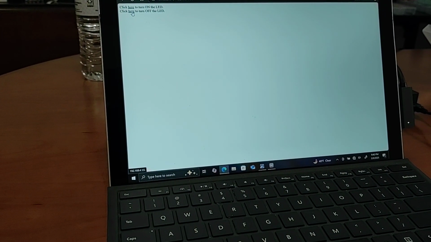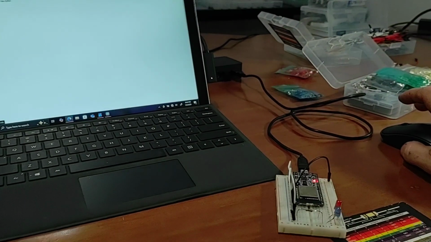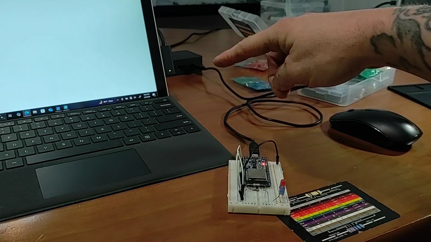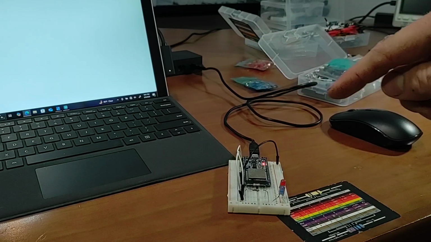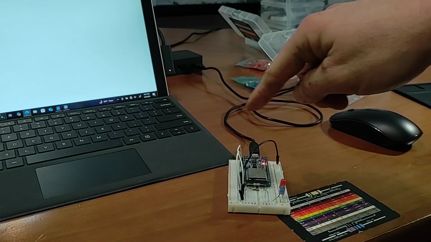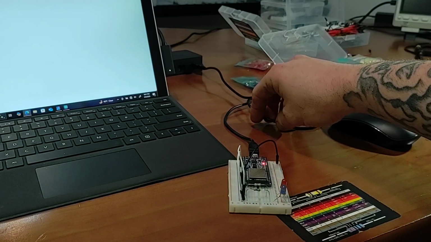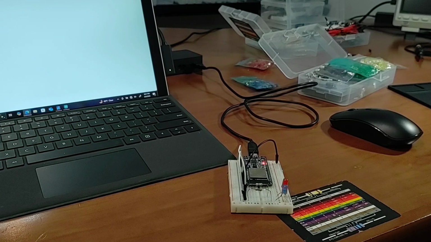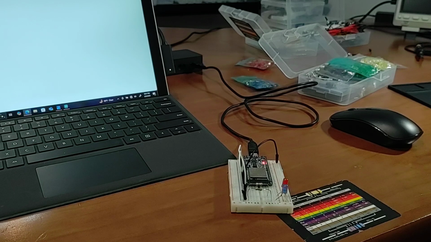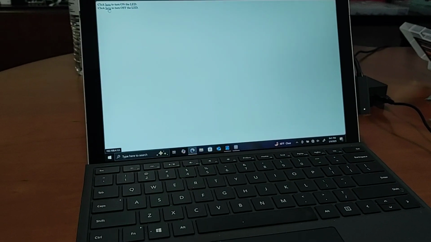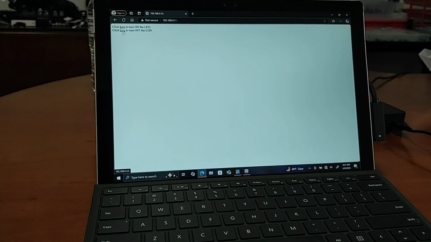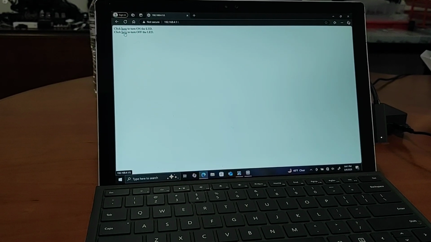So I click here to turn off. And mind you, I know that I'm powering the ESP32 with my USB port here, but the computer is not talking through this cable and telling the ESP what to do. What it's actually done is connect to the ESP32 as if it was a router, and by the web page requests that I'm making, it is doing that.